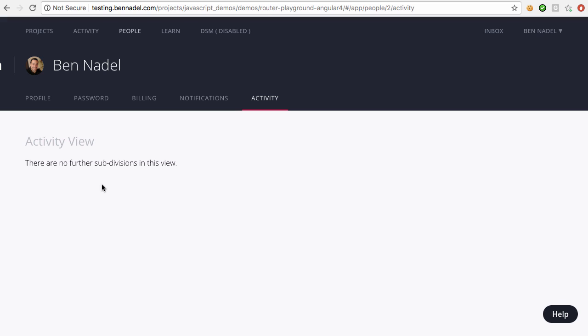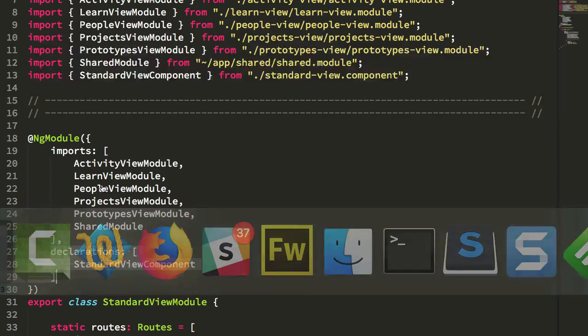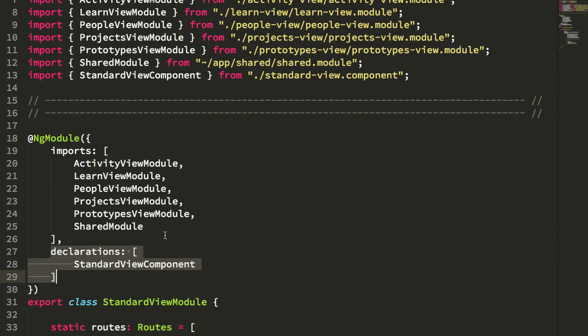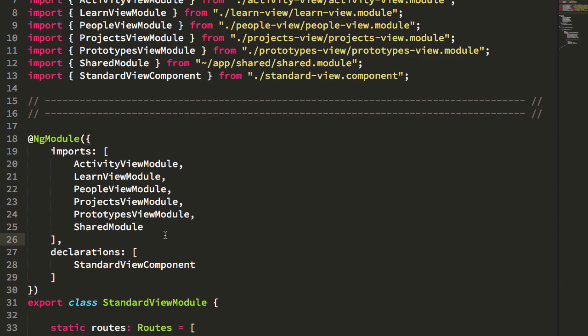So, modularity is nice, but the second we're doing anything non-trivial where modules link to other modules using routes, then we basically shot modularity in the face at that point, and now our application is tightly coupled. So modularity is fun, but it only takes you so far with routes.